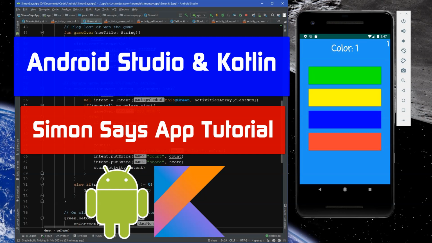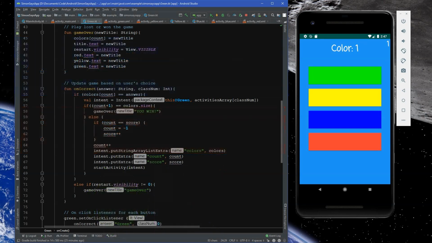Android development is exciting, but confusing at first, particularly with this new language, or new to you maybe, Kotlin. So what I'm going to walk through today is building an app. Step by step, I'll show you how. I'll give you the code in the description below, and I'll code it along with you.